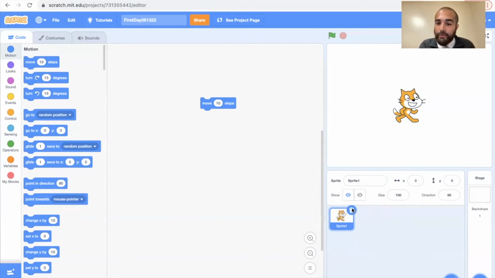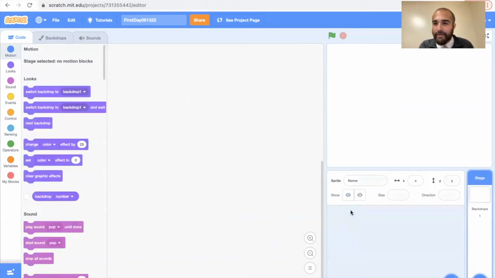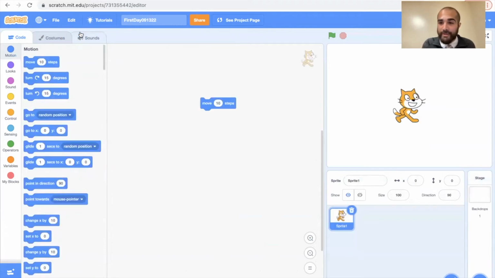If I wanted to delete Scratch the Cat and not have him whatsoever in this game, I could just click that delete button. I guess it's a trash can, but I could just get rid of him. Let's say I don't want to get rid of him and I accidentally click that. I have someone raise their hand and say, Mr. Danza, I can't find what happened to my sprite. No problem. You can click on edit, and then this is like the undo. It will tell you what it's actually doing, but this will restore your sprite that you just deleted.